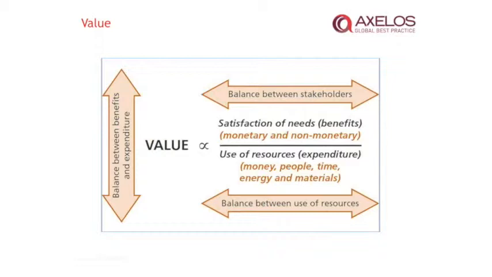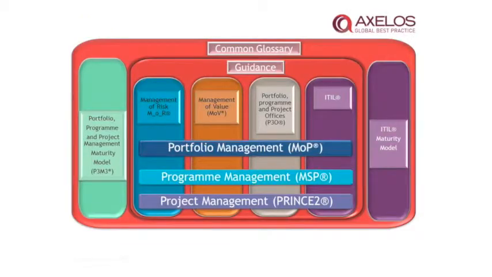Just casting our minds back to the original slide showing the construction of all of the products. There were two products on the outside which I didn't mention, and those are two maturity models. Those are very different from all of the other products that we've got on that diagram in that they are not supported by training or qualifications. They are maturity models which enable an organization to look at how well it is doing for its service management or its change delivery. And I'd just like to spend a couple of minutes going a little bit deeper into P3M3, if I may.